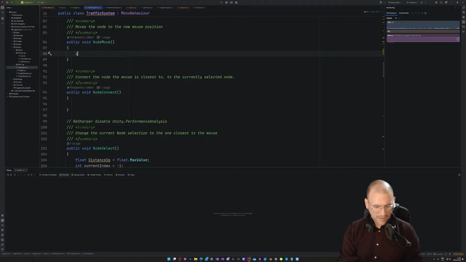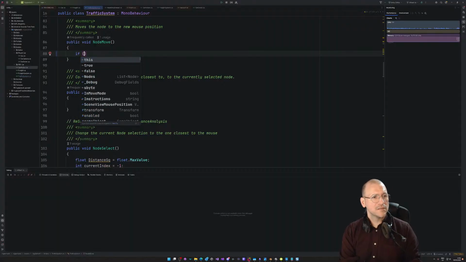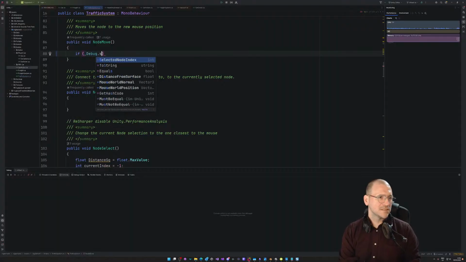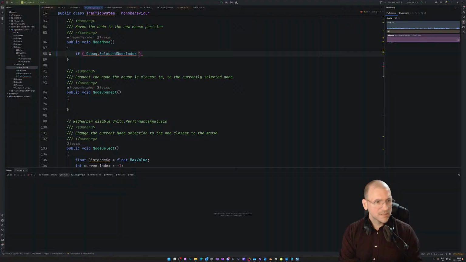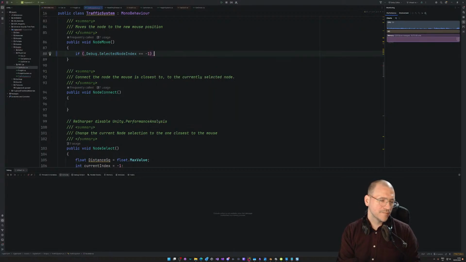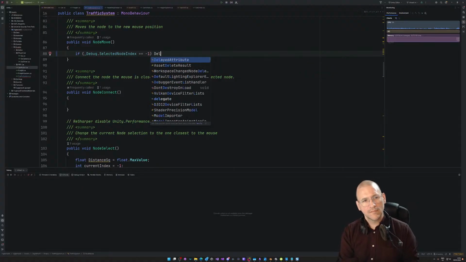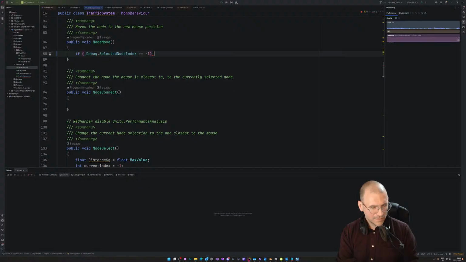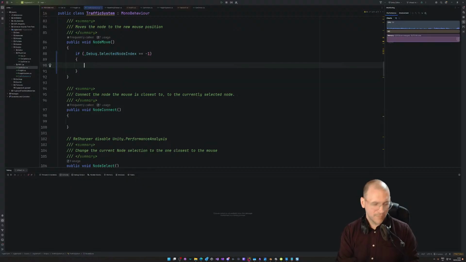So first off, if selection_debug.selectionNodeIndex equals -1, then ignore. If it equals -1, then we're going to throw a debug log complaint here.